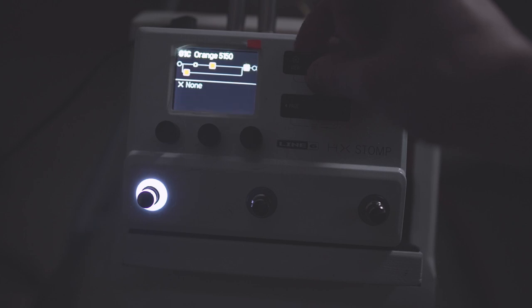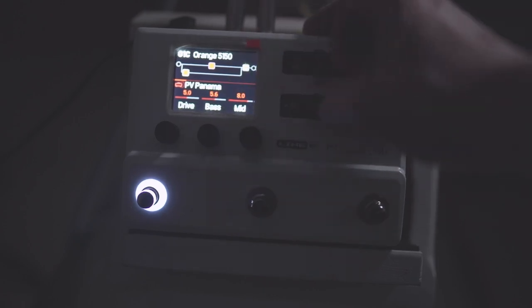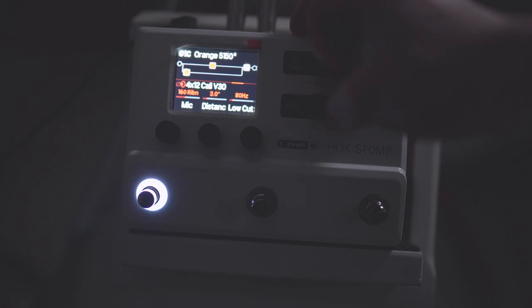And the next thing I did was I added the Peavey Panama with these settings. Again, drive at 5, bass at 5.6, push the mids up to 8, treble at 4.6, presence at 4.7, channel volume at 8.1, master at 4, sag at 2.5. I think that's all stock stuff. Then Uber V30 again. Okay, it should come with the Cali V30 and the 160 ribbon.